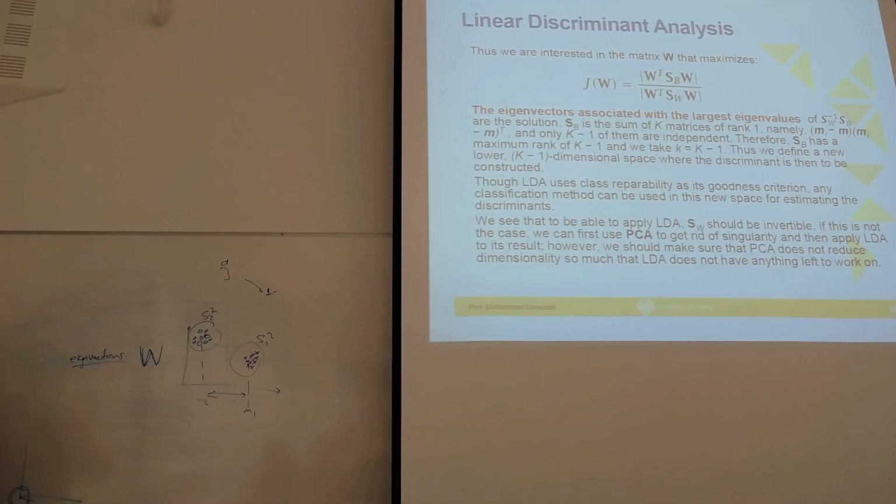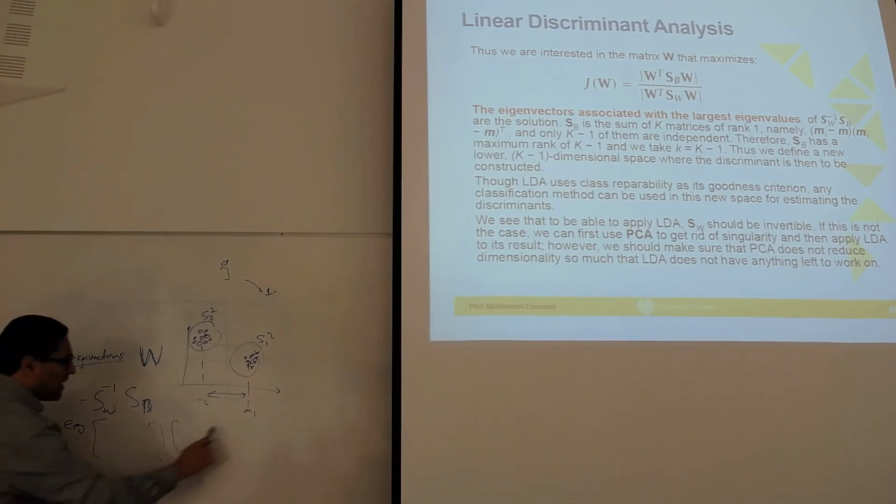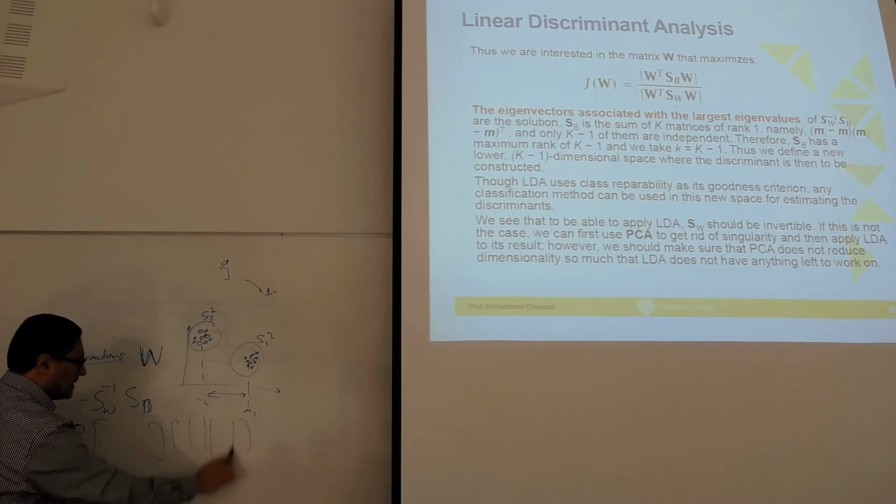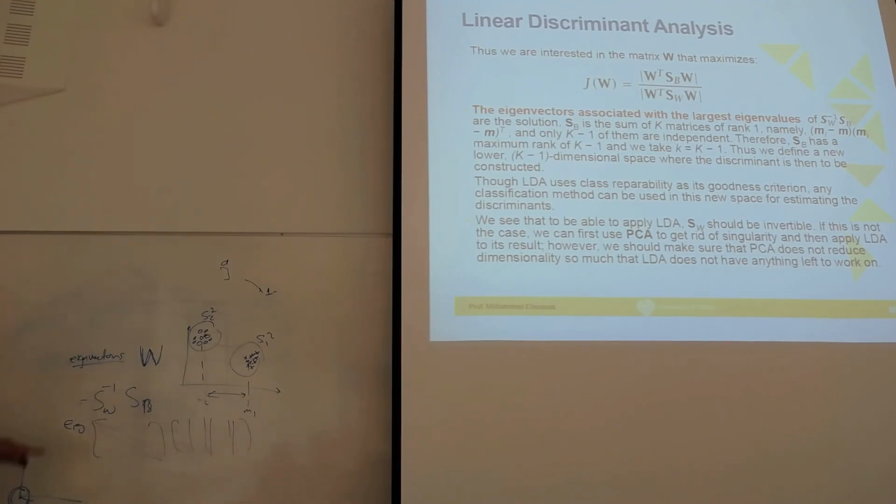Which eigenvectors do we select? First, we compute SW inverse times SP. Once we compute this, we calculate the eigenvalues of this matrix. As I showed you last lecture, when I use for example the command eigen in Octave, you will have the eigenvalues as a diagonal matrix, and then you have the eigenvectors in another matrix.